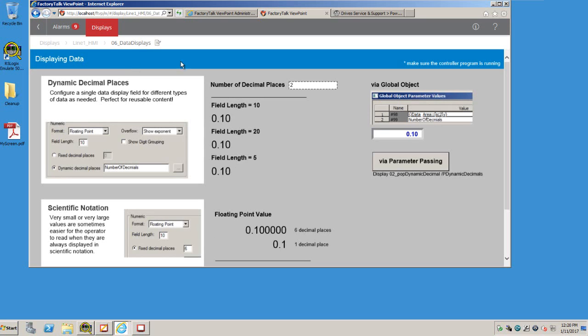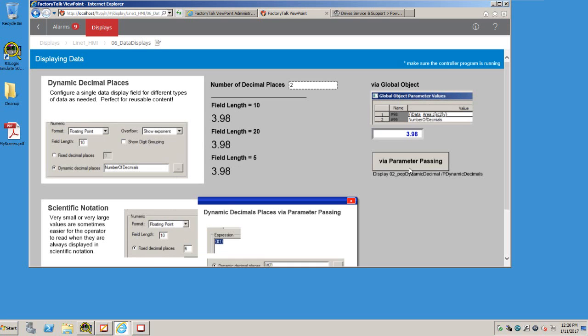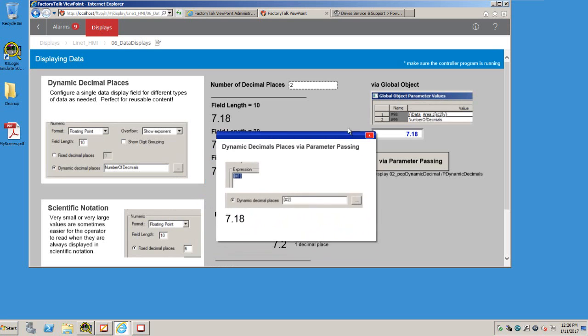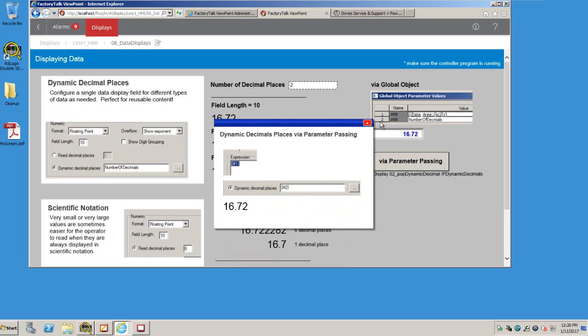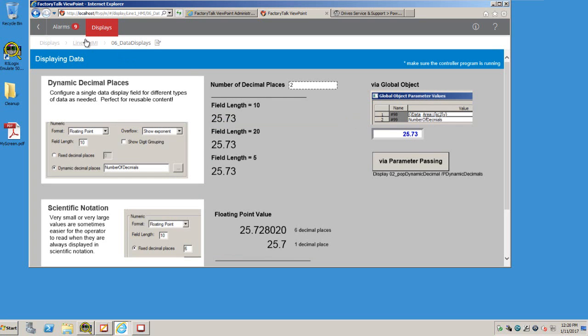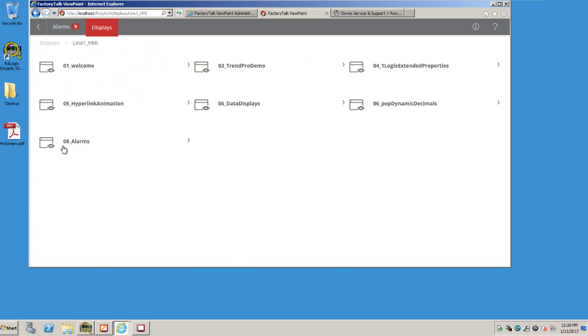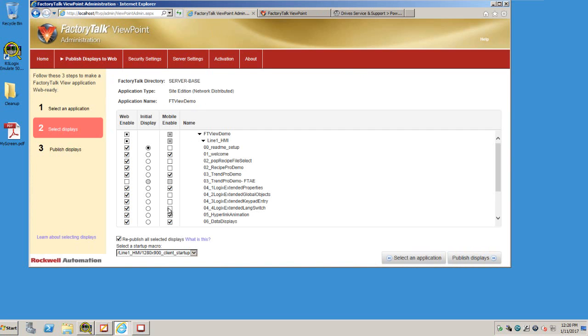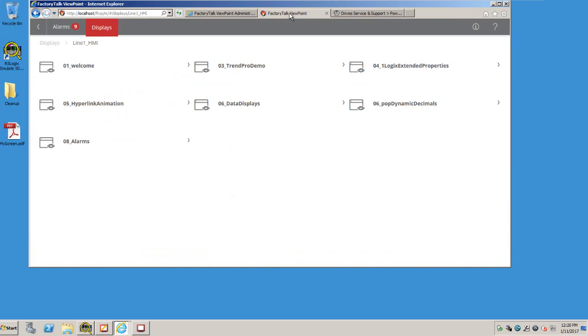If I select this display, this is our display that we looked at before. When I call this pop-up, I still want to publish this pop-up, but I only want somebody to access it from this display. And so this navigation is built in. So everything that is selected here in Mobile Enable gets listed here.